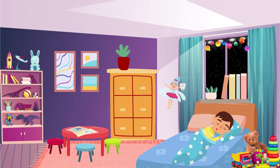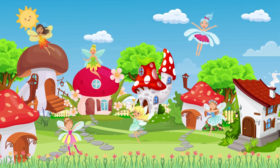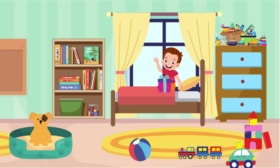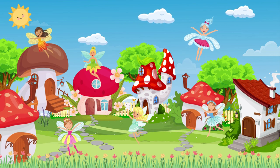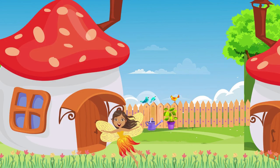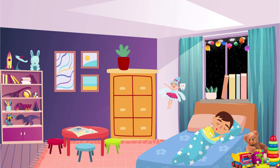Every night, all the fairies went to the children's houses to look for white teeth. They left a special gift for every white tooth. They collected as many teeth as they could. This year, they all worked hard together, and all the fairies had beautiful white houses. That winter, all the fairies slept comfortably and warmly while it was raining outside, knowing they had worked together to create something beautiful. The following day, the children woke up to find the Tooth Fairy had visited them and left them a special gift for their white tooth. They were amazed to see how many fairy houses the fairies built with their teeth. They knew they had done something special by caring for their teeth, which helped them stay healthy, but also helped the fairies have a beautiful place to live. Willow was overjoyed to see her fairy house, made with the teeth she had collected. It was the most beautiful house she had ever seen, and she felt proud to have been a part of creating it. The Tooth Fairy was grateful for all the fairies' help and knew she could not have done it without them.